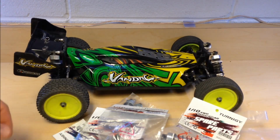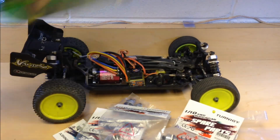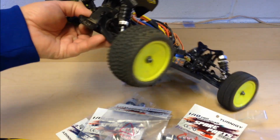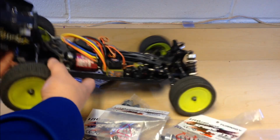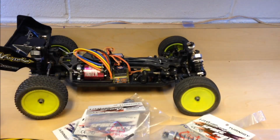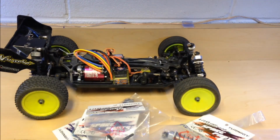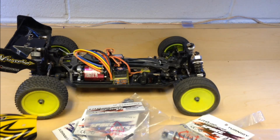There are also many other parts to consider getting. I'm also considering getting the carbon fiber top plate, and one of the not so expensive ones is to get these suspension pin holders here in aluminum, and I'm looking to do that maybe down the road, but I got plenty of plastic spares and they haven't busted on me yet, so I'm just going to roll with them for now, but down the road I'll be definitely looking into that. So I'm hopping this thing up a little more, making it cool.